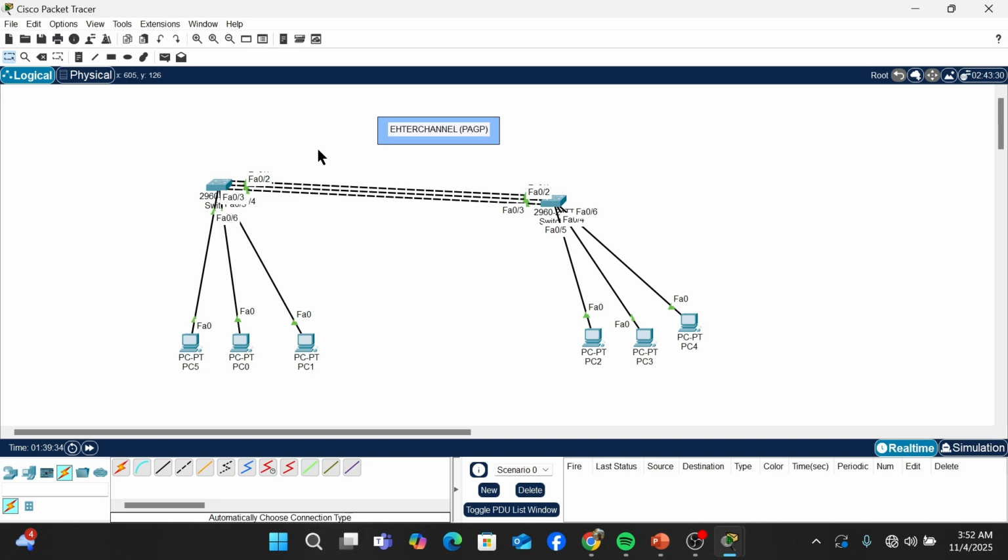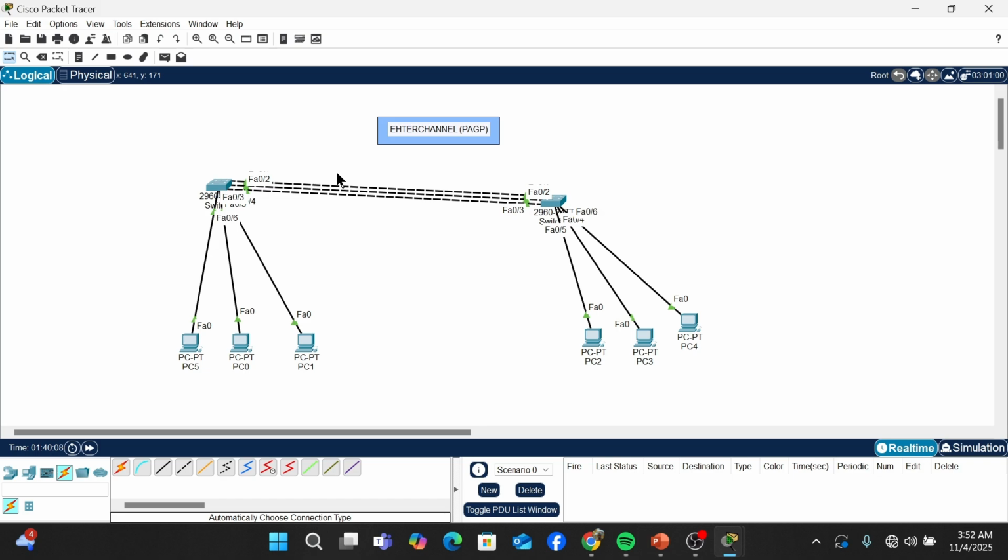And if one road or one lane should be closed, traffic still flows through the other roads. So that is how EtherChannel works. If one of these links here should go down, since we have 3 links that are now being channeled to be one, the other 2 links still function. This is how EtherChannel works.